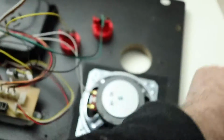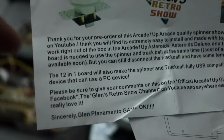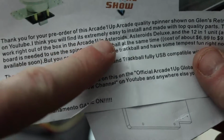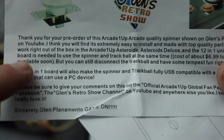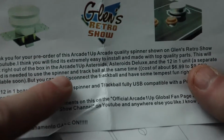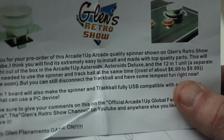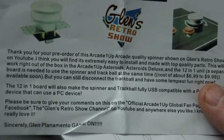Alright, here's a mistake that I made, and hopefully you won't make it. This is only for the 12-in-1 situation. It says this will work out of the box in the Arcade1Up Asteroids Deluxe and the 12-in-1 unit, but a separate board is needed to use the spinner and the trackball at the same time. Cost is about $6.99 to $9.99. Available soon. So this is something I just realized and I just picked up.